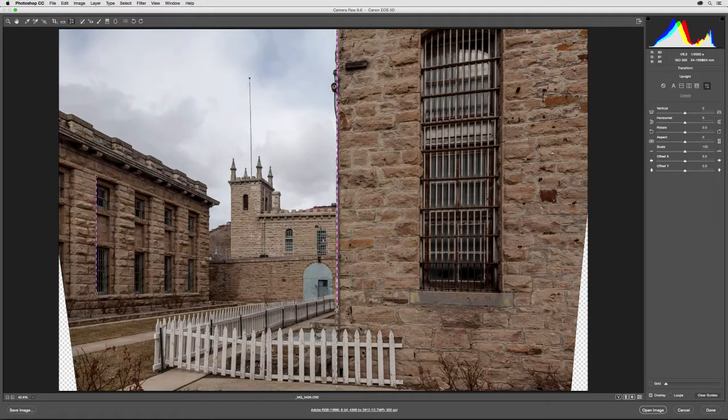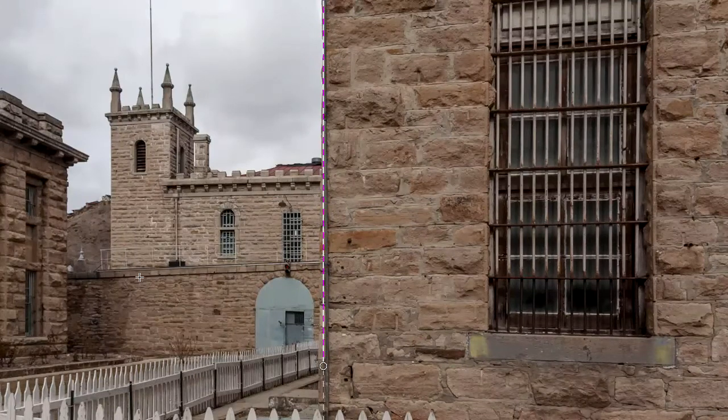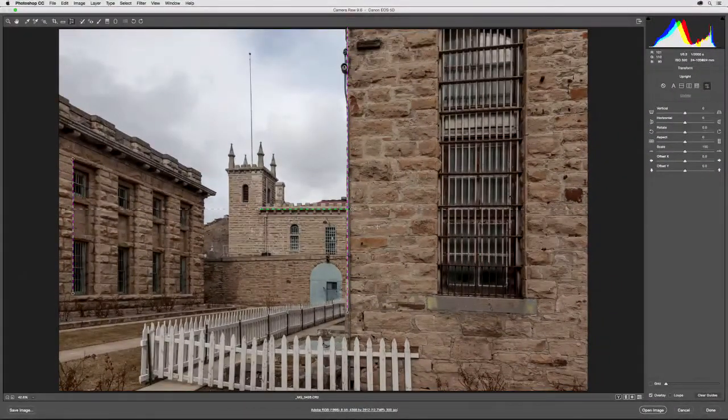I don't necessarily need to put a horizontal guide in here. Of course, I could. One thing to point out here is just to try not to place it on lines that are not truly horizontal. So for instance, this top of this brick wall here, where this large steel door is inset into, that is actually a slanted wall. I do remember that from being there, that it kind of slanted down. It was kind of on a little downhill grade. But this line up here on the top of this building is a lot more likely to be close to a horizontal line. So that would make a little bit more sense if I wanted that horizontal line there. Of course, it is kind of cropping in on the image here.